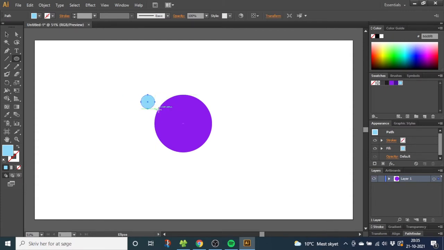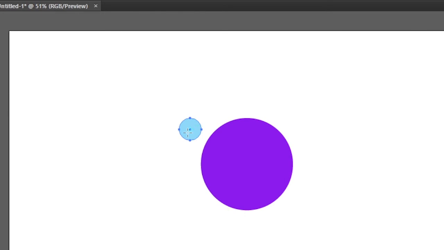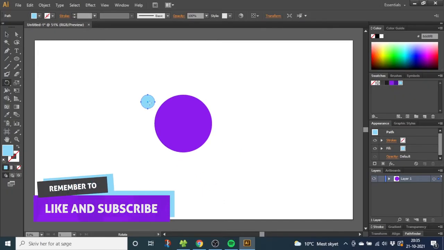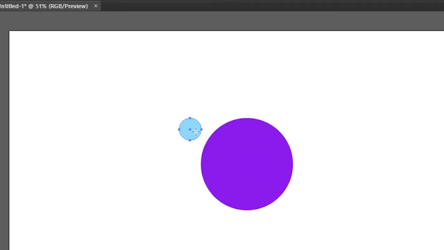Now you want to choose the rotate tool. The way the rotate tool works is that it will rotate the selected shape around the small crosshair right here. So what you need to do is move the crosshair from the center of the object you want to duplicate to the center of the object you want to duplicate around, which means right here. The way you move the crosshair is by holding down the Alt key. While holding down the Alt key, move the crosshair into the middle of the circle right here. Now release the mouse key.